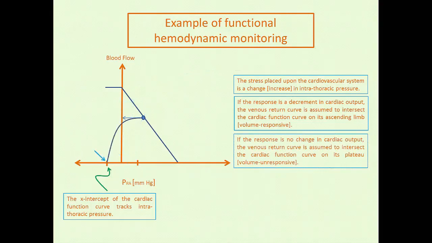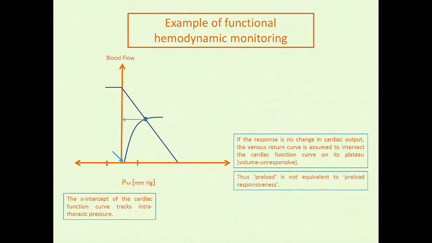By contrast, if you took another patient who's now on the flat portion of their Frank-Starling relationship and you apply the same stress, so you can see that blue arrow is moving to the right to the same degree, but now you can see there is essentially no change in the forward flow from the right heart. With this stress, the same stress, this patient will not have the same amount of left ventricular output variation, stroke volume variation, pulse pressure variation, and this patient will be deemed to be volume non-responsive.